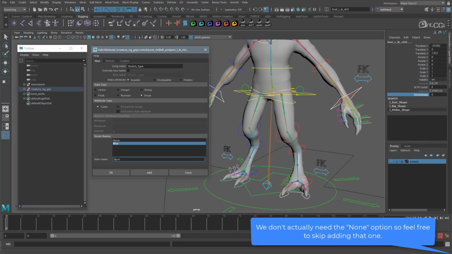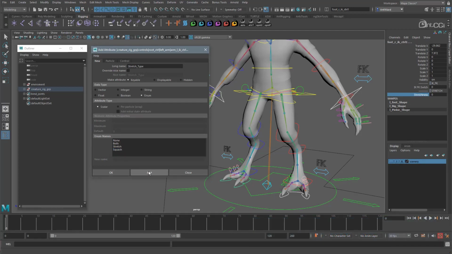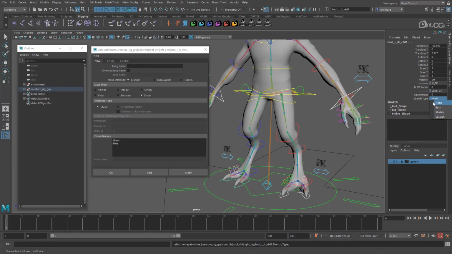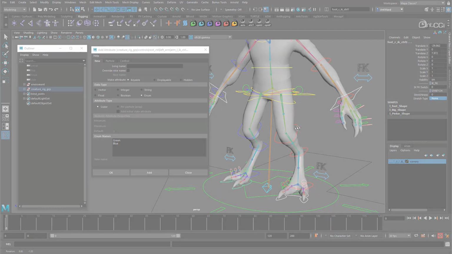Both, which will squash and stretch. Stretch, which will only allow you to stretch the arm. And finally Squash, which will just allow you to squash the arm and not stretch. There we go. So that's the IK set up. What's next?